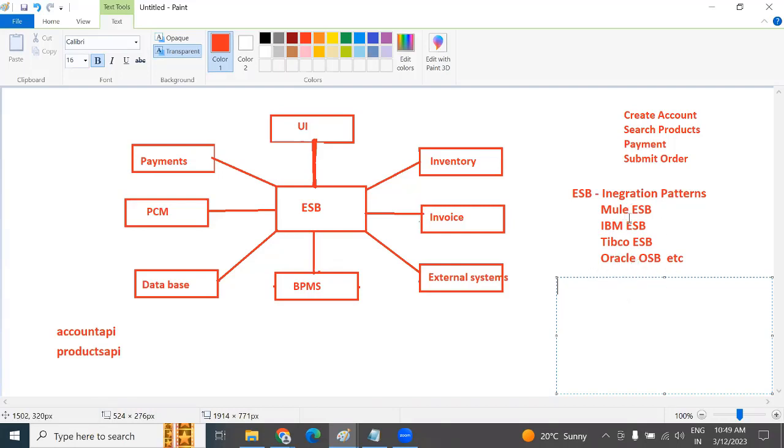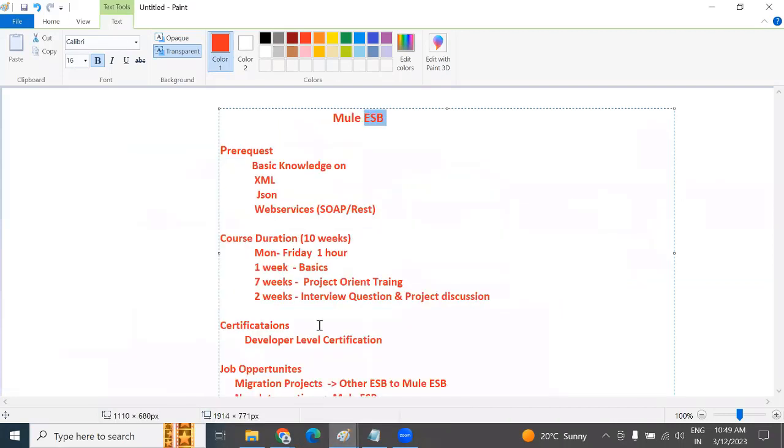Why Mule? Migrations are happening from TIBCO to Mule, IBM ESB to Mule ESB, and Oracle OSB to Mule ESB. I told you there are requirements for migration projects from other ESBs to Mule ESB. So there are a lot of migration projects.